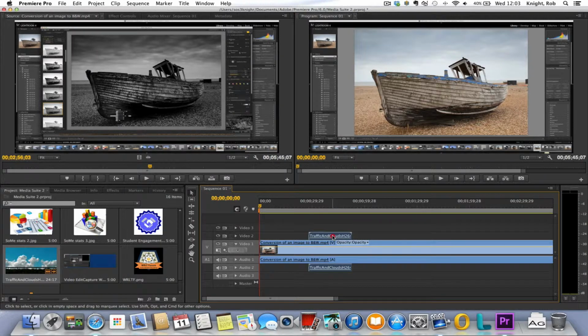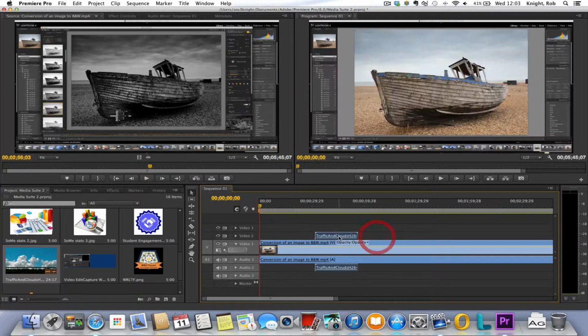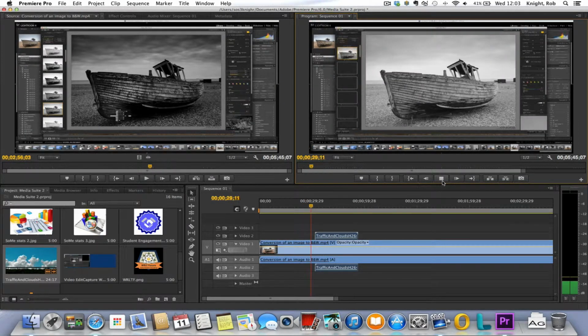If we're not happy with the position, we can move this easily. You see, because the linked audio moves with it as well, take it back to the existing position, and so we can decide exactly where we want it on our timeline. So we just move our playhead along to demonstrate how this transitions between the two. So you'll see the main video, and in a moment it's going to transition to our video cutaway line.